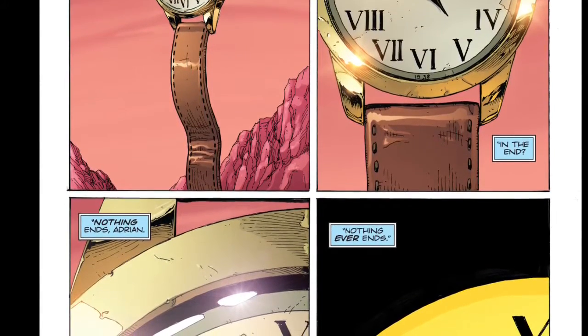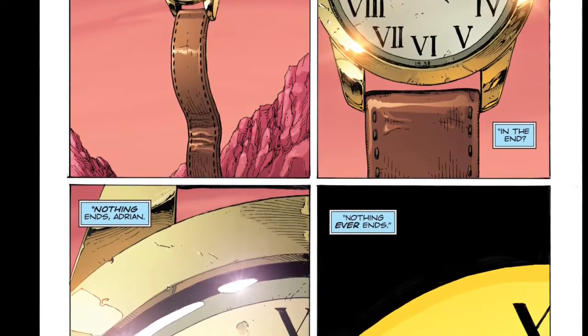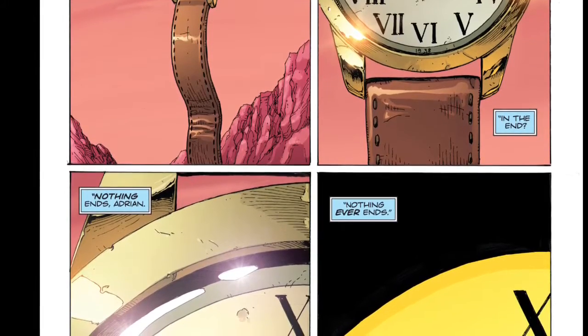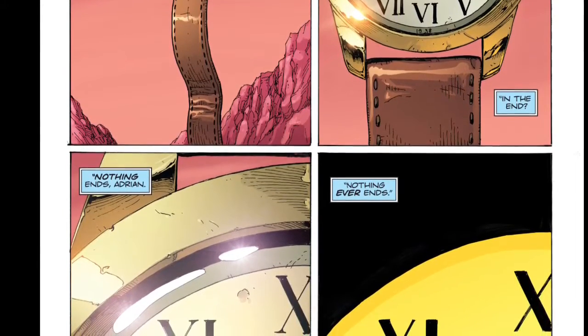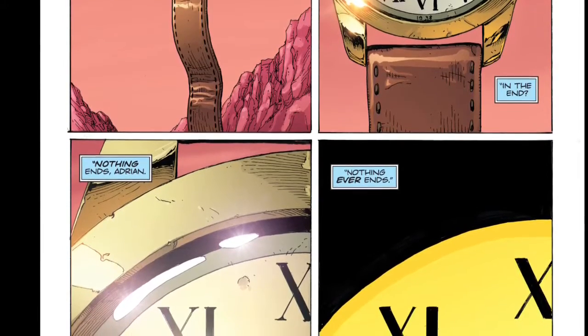I enjoyed it overall. It was a solid effort as usual. I like the artwork. It did what it was supposed to do, and it was solid. And I enjoyed reading it a lot. So, but I still want to see where we go with this, and if it was something that was absolutely essential for the DC universe. For the time being, though, it's pretty cool.